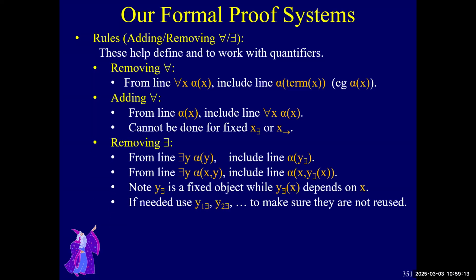All right, now we're removing the exists. So this is, again, where the oracle, we know it's true. We know the exists is true. The oracle is assuring us of it, right? So if she's assuring us that there exists the y, then we can say, oracle, give it to us. Let y sub exist be the thing that we know exists, stated to exist in the previous line. We give it a name, right? On the other hand, suppose here a y exists. Oh, but we got a free variable, right? And which y exists depends on this free variable. So then we say, yeah, there is a y that exists, but it depends on our x, right? People see these rules, right?